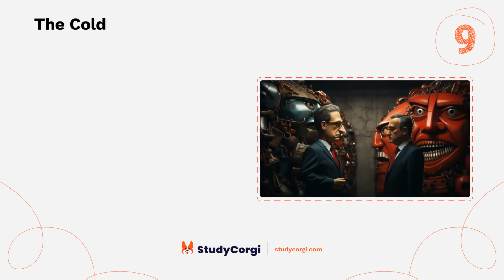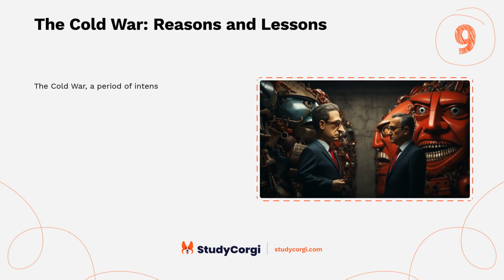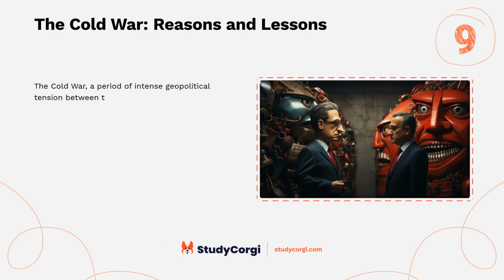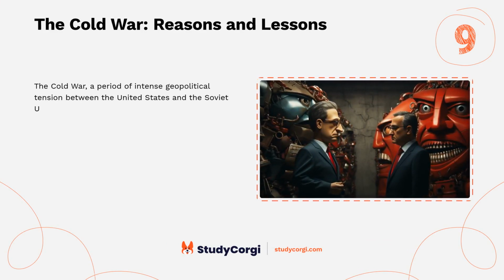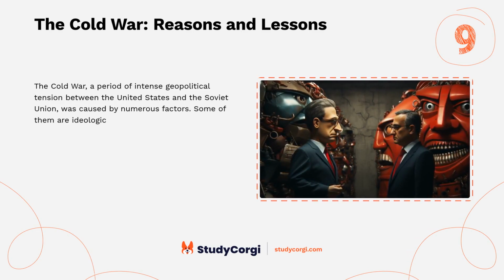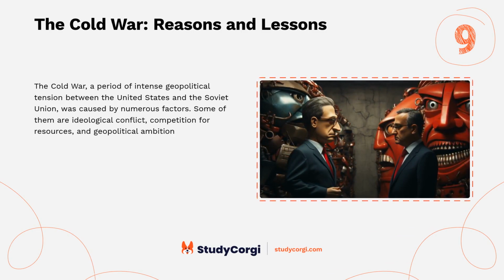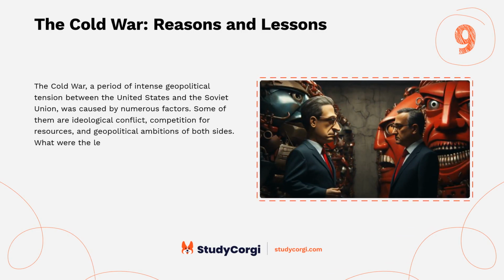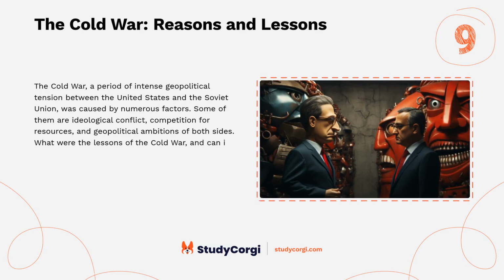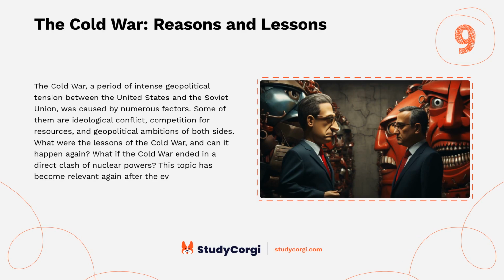The Cold War, Reasons and Lessons. The Cold War, a period of intense geopolitical tension between the United States and the Soviet Union, was caused by numerous factors. Some of them are ideological conflict, competition for resources, and geopolitical ambitions of both sides. What were the lessons of the Cold War, and can it happen again? What if the Cold War ended in a direct clash of nuclear powers? This topic has become relevant again after the events of 2022.